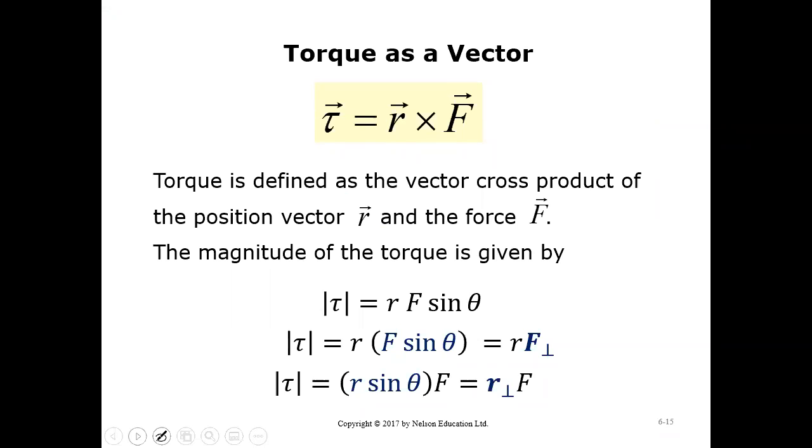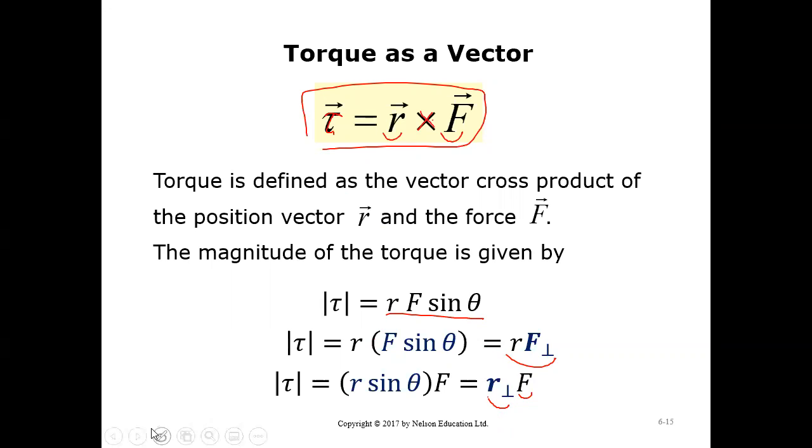But anyway, let me write the magnitude first. Okay, we write it in this form as a vector product. I mean, the vector multiplication. This vector R and the vector F, they are both vectors, right? So we call this a vector multiplication, and the torque is equal to the vector multiplication of these two vectors. Magnitude is given by RF sine theta, which can be either written like this, R into perpendicular force, or perpendicular distance, the lever arm, multiplied by the total force.